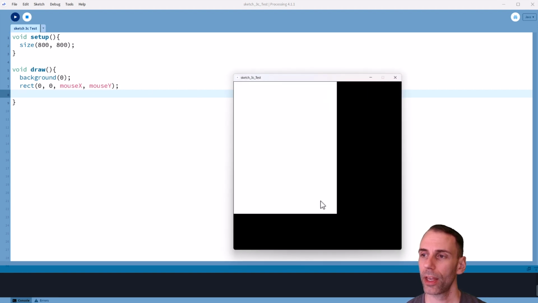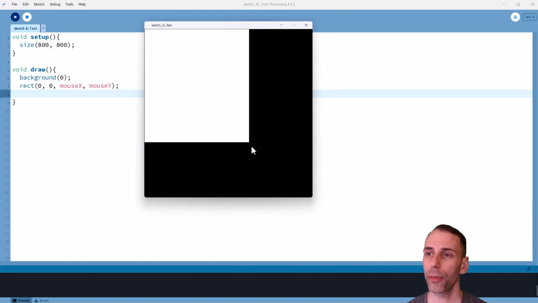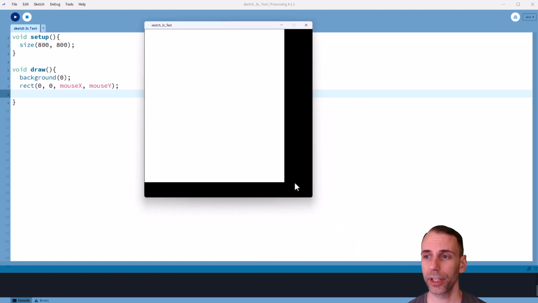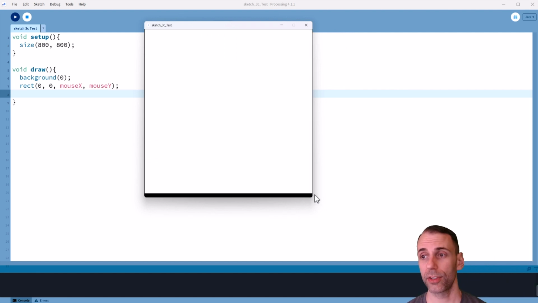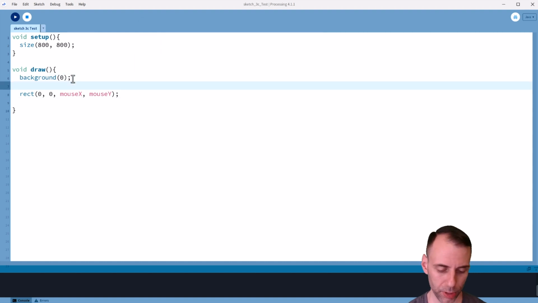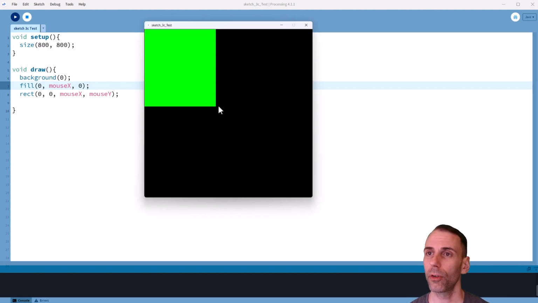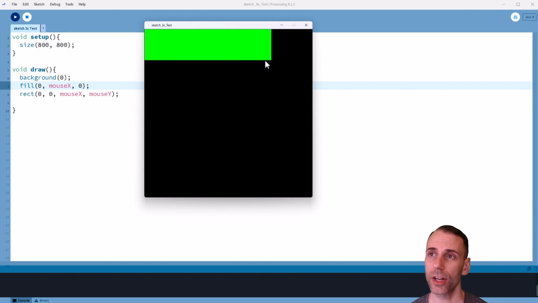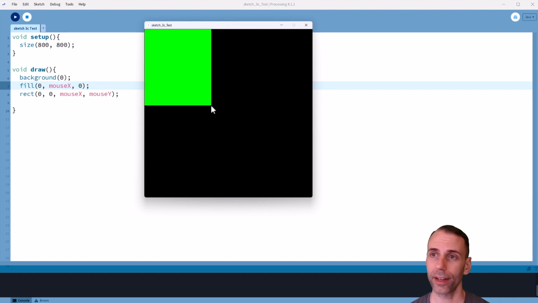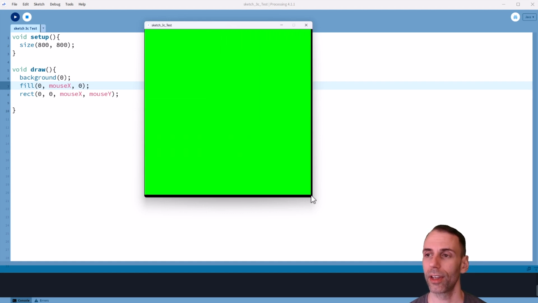Okay. So now, other thing. I said I wanted to get gradually greener and not get completely green until it hits the bottom right corner. And I didn't say which way you had to do it. So all I want to do is say, the fill needs to go 0 in the red, but the green, well, let's just make it mouse X. If you already know why this is wrong, yay. But you'll see a problem with this. Notice I'm getting completely green here, right? I don't want that. I don't want it to get completely green until I'm all the way down here.